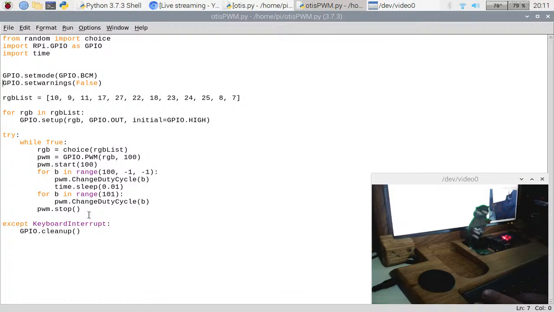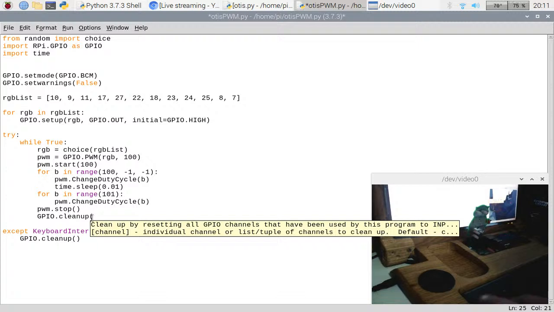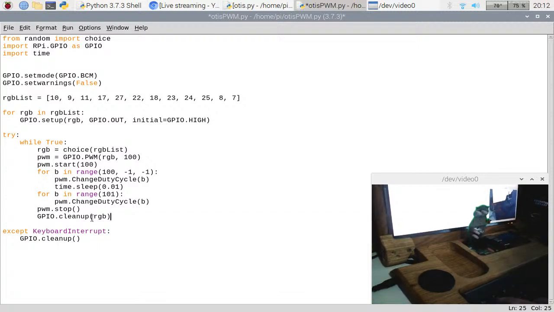Anyhow, the reason for it is I need to, in this part here, put a GPIO.cleanup, and the reason for that is I'm going to tell it to turn off, so it doesn't stay on, basically, and then you'll see the full pulsing going on. But because I'm doing that, I'll have to move all of this.